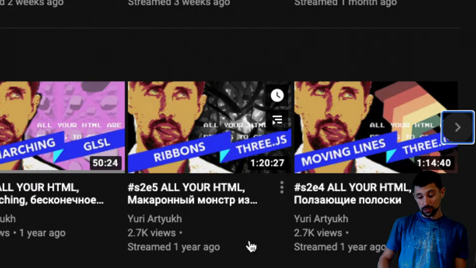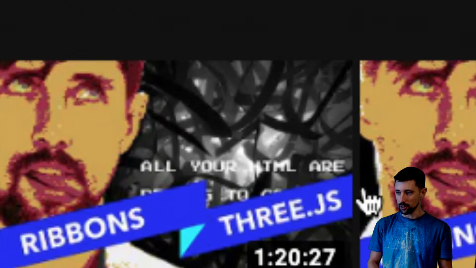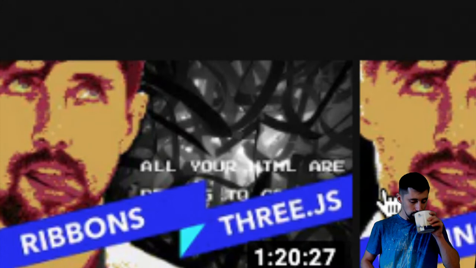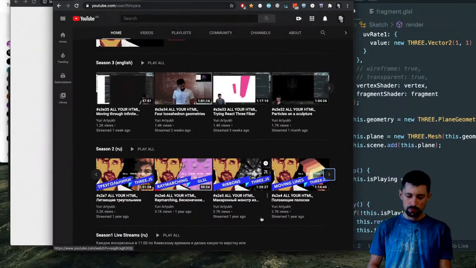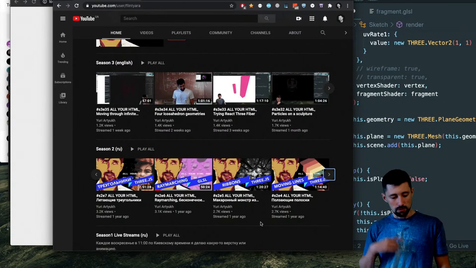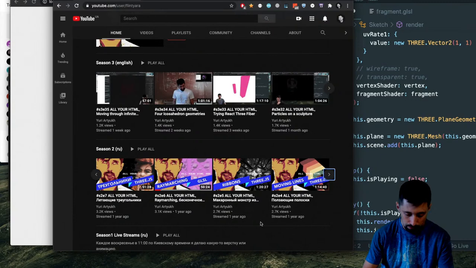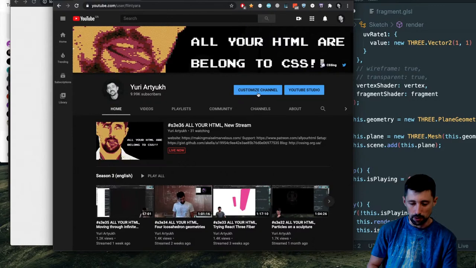So if somebody's interested, this is also a nice way to visualize the ribbons. You can see lots of ribbons over there, not so many pixels on the screen, but you can still see those ribbons in the lighting. It's pretty nice, but this is going to be different. That one used already existing geometry, so I just loaded the geometry, made hundreds of instances of it, and then animated something with the shader, which is cool and all, but doesn't give us a lot of space for interactivity. This one is going to be interactive.